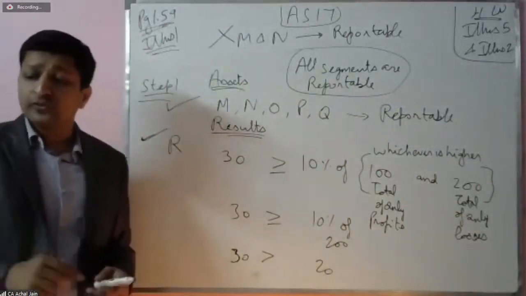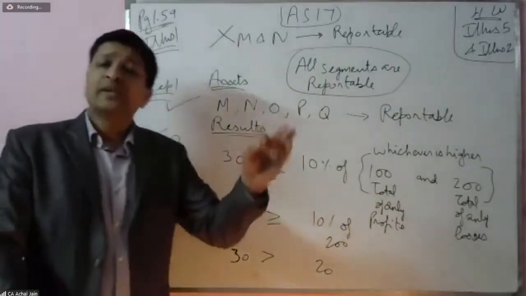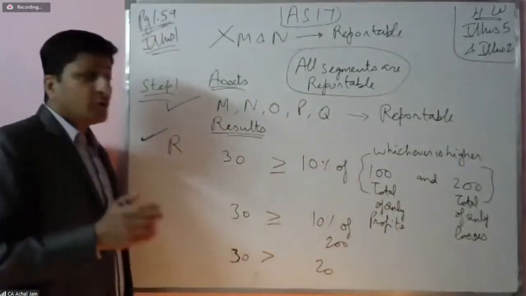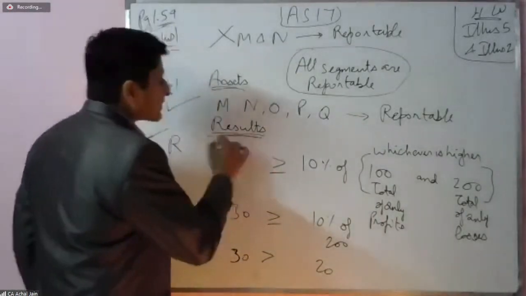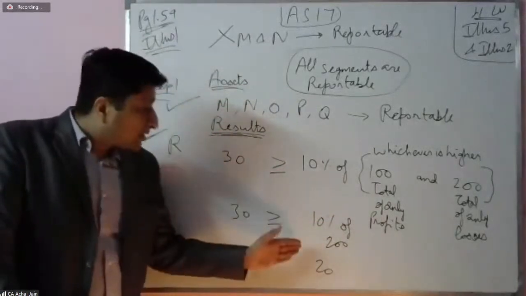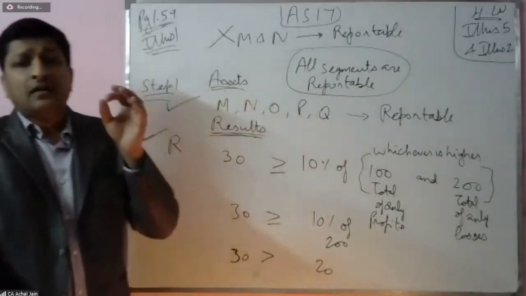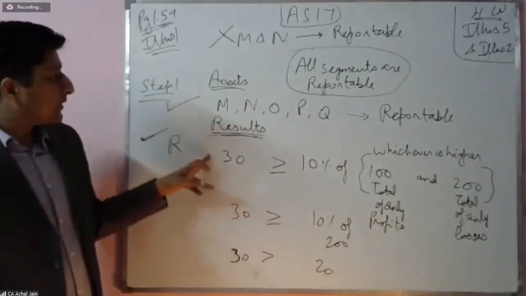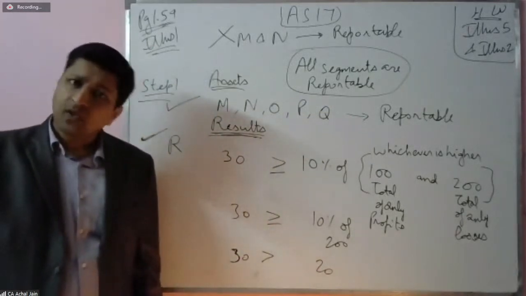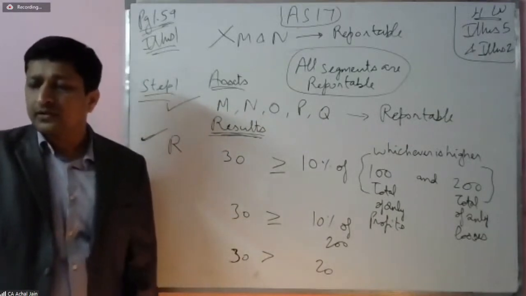So I think most of you gave me this answer: M, N, O, P, Q except R, which clearly indicated that you had a challenge in checking this criteria. And as I told you, this criteria is a bit tricky, but I'm hoping that now you are clear on this. How do we check the identification of reportable segment on the basis of results criteria? Okay, clear? Ria, clear on this now? Tanu is saying now I'm clear. Very good.